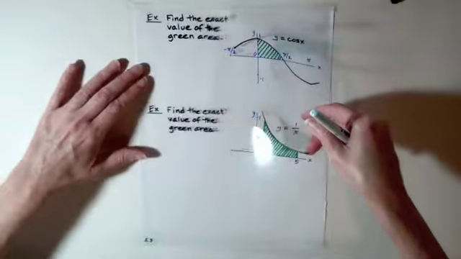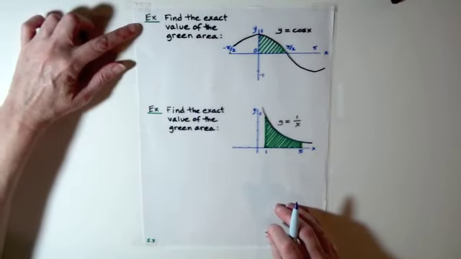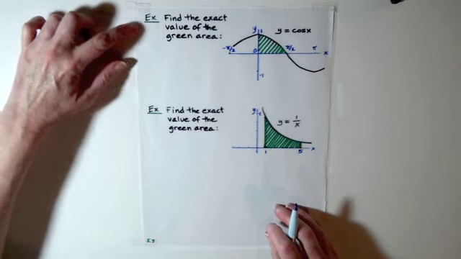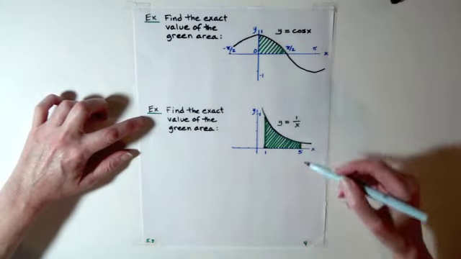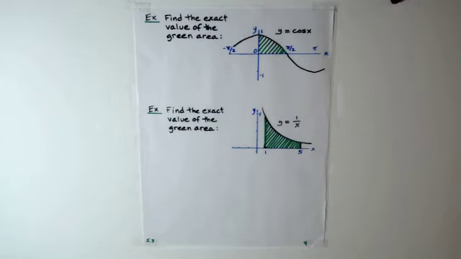Okay, let's do another couple of examples. And here I'd like you to try to use the fundamental theorem of calculus. So try it on example 1 at the top, and also on this second example. Try to find the exact value of the green shaded area. Think about whether the fundamental theorem of calculus applies, and if it does, you can go ahead and find those areas using a definite integral. So pause the video, give them a try. If you get stuck on the first one, go ahead and try the second one anyways, then we'll go ahead and do these two problems together.